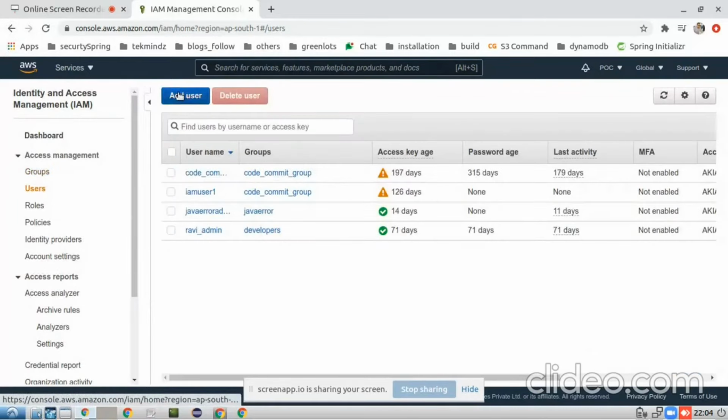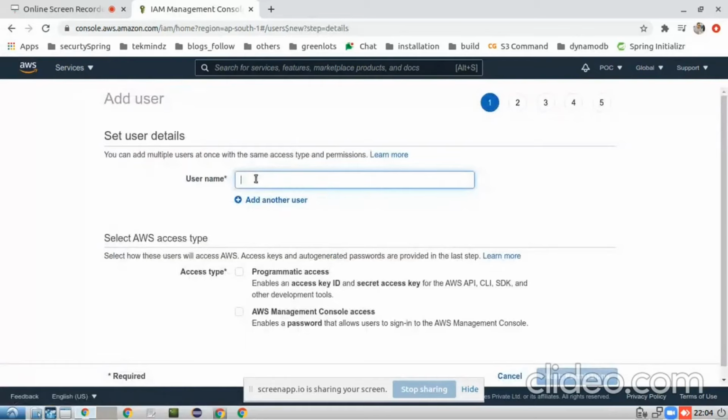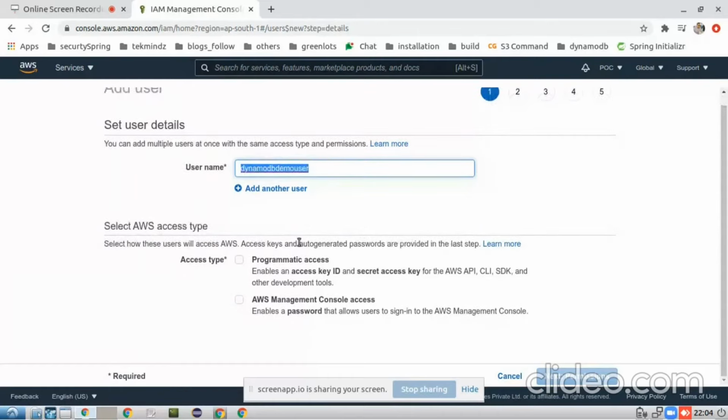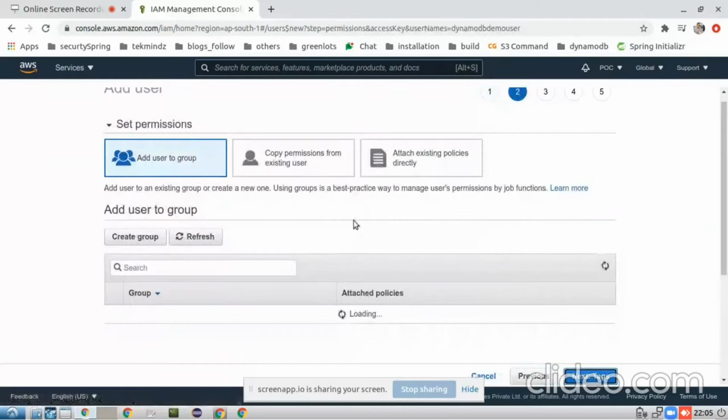Go to users, add users, create user, DB user, right? And since we want to access our database through the program, through Java, we don't need this option, because I'm not going to give any console access to programmers. So I'll choose this one.